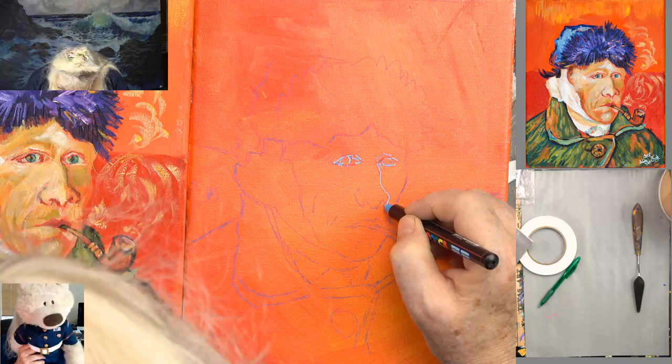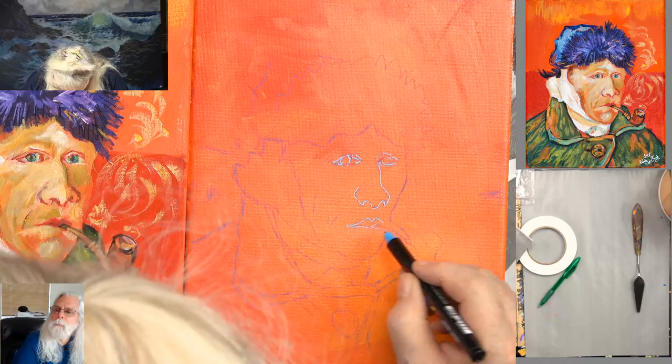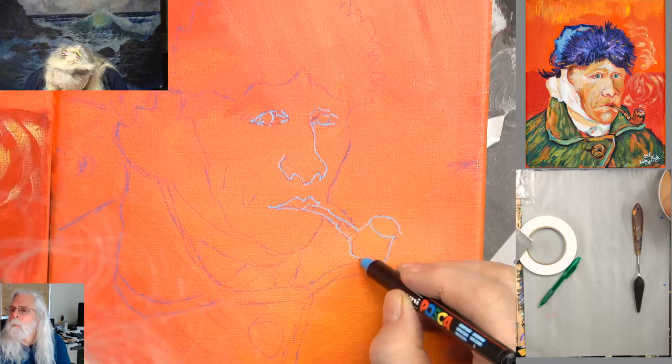Just want to make sure that I haven't lost this nose and his mouth. So I'm just going to color in his mouth here, because I can paint over this, and the blue shows up. That's kind of nice. We bought a whole set of these Posca pens. They last. I could have done the pipe in black, and his pipe is in black, but here we go. I just want to make sure we have this.